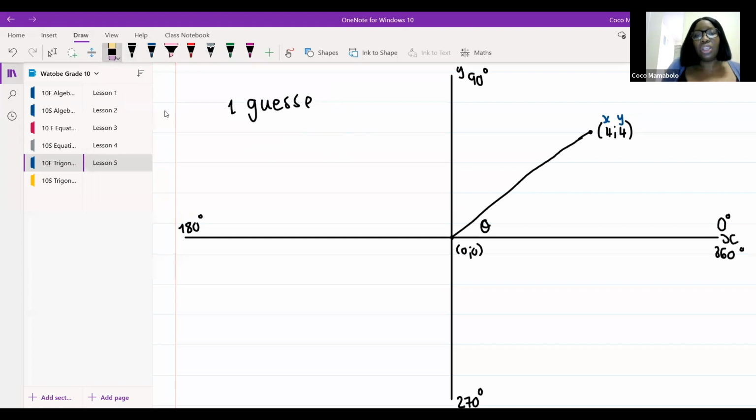Now, stay with me, bear with me as I'm trying to explain this. On my x-axis over here, I'm going to put my units for x. Do you guys agree with me? To get from my origin over here to that coordinate that we have, I'm going to have to move 4 units to the right. So I moved 4 units to the right, and this landed me right underneath my dot. Give me a thumbs up if you understand how I got 4 units. Mawande says yes. Excellent.